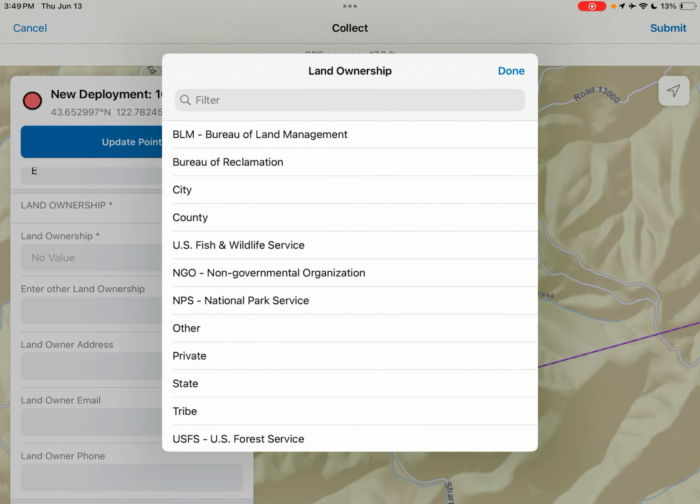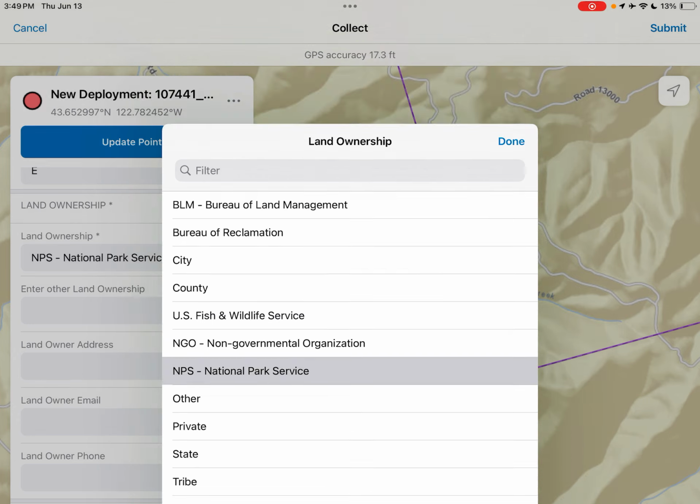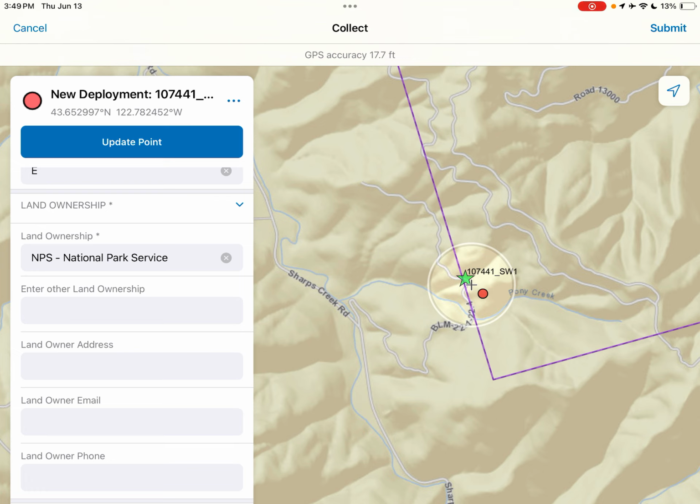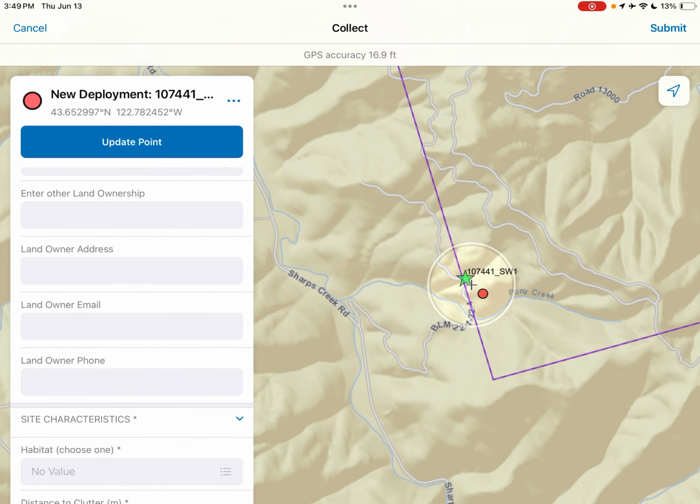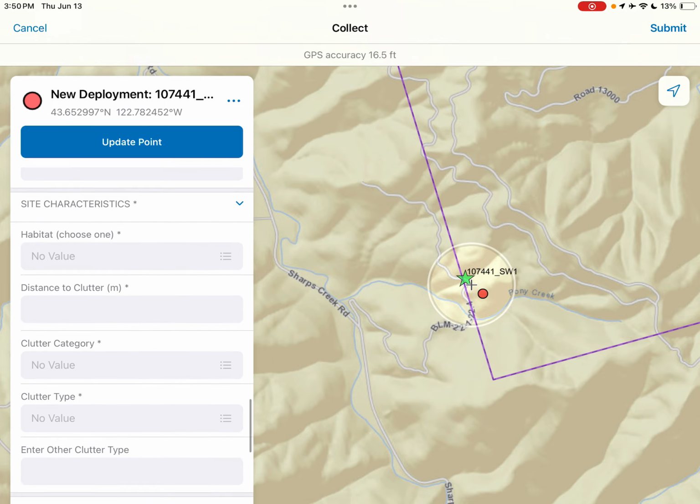Land ownership, so we have some land ownership layers on this map, but you can enter in wherever you think you are. Other land ownership type, landowner, so if you're on private land or you need access to a refuge or something, let's try to get the email addresses, phones in there. That'd be really handy.